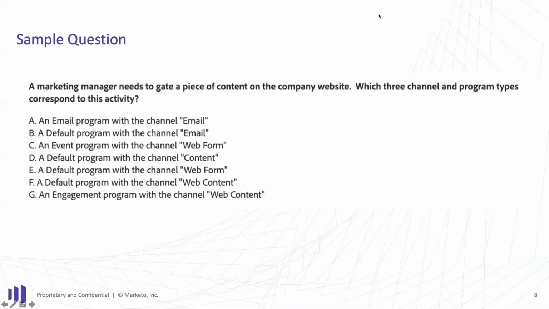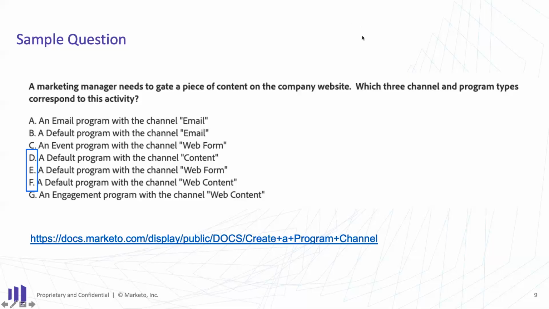All right, get your answers down in your head. And you should have D, E, and F. So these would all be within the default program type. And then channels of content, web form, or web content could potentially all be correct here. Although I personally tend to use web form for things like contact us, and not for any sort of form. If you're not sure why these are the answers, there are very good resources on docs.marketo.com that can tell you exactly kind of what and the why and how of this.